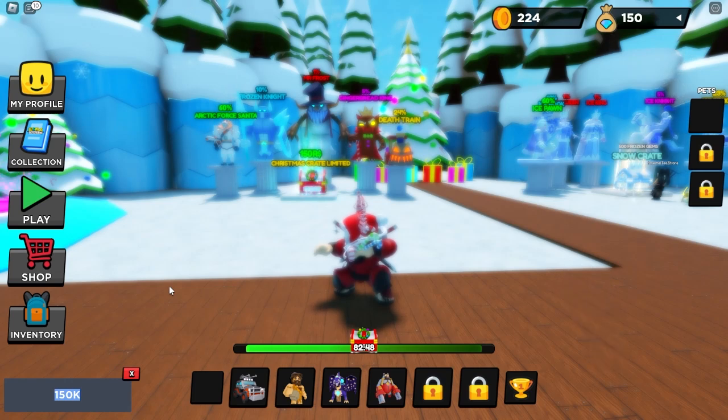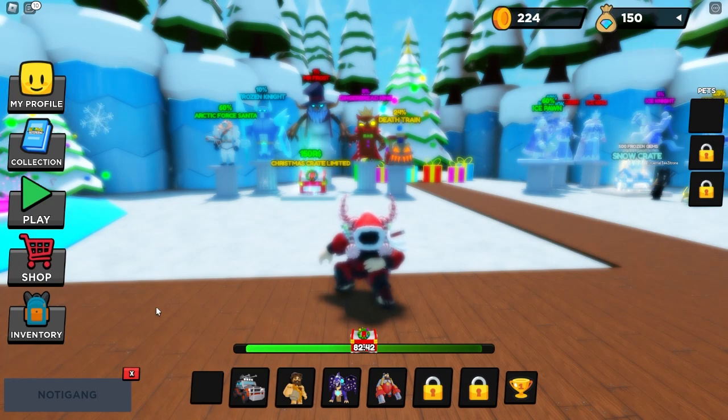Next code is 150k. We got notification gang. There you go, naughty gang. Code tweet tweet. We got code tweet tweet. There you go, redeem all these codes.